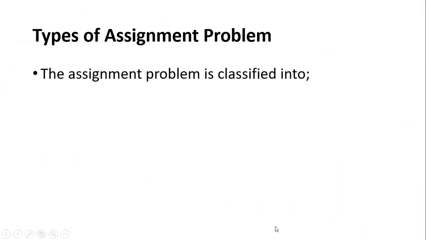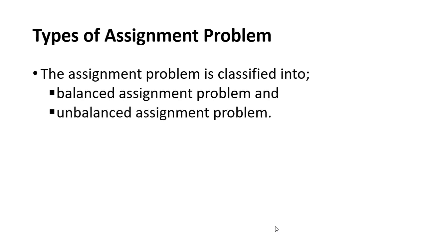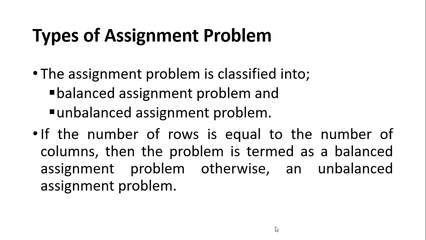Now let's see the types of assignment problem. So the assignment problems are classified into balanced assignment problems and unbalanced assignment problems. So if the number of rows is equal to the number of columns, then the problem is termed as a balanced assignment problem. Otherwise, an unbalanced assignment problem.